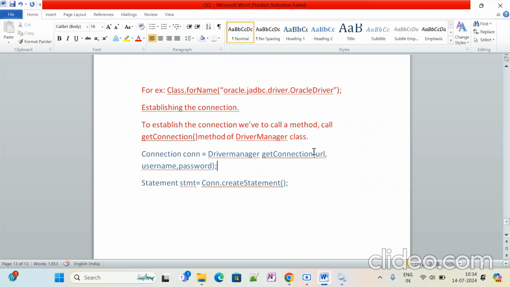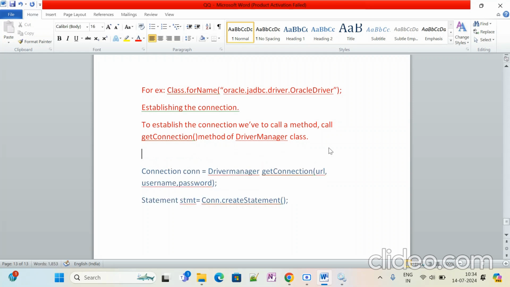How will you define this? You have to mention it like this: call getConnection method of the DriverManager class.